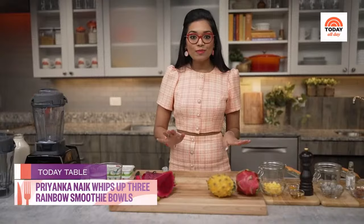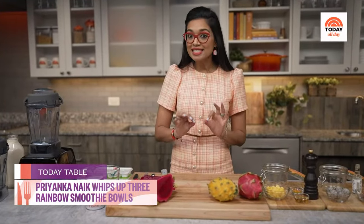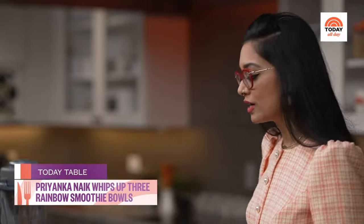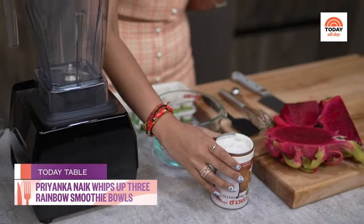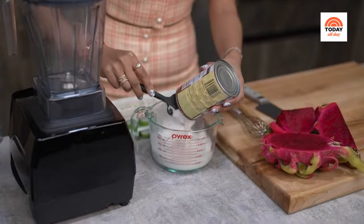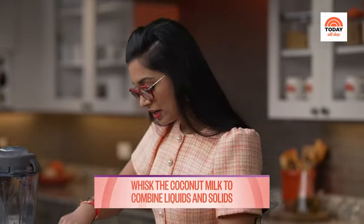The thing that I love about these smoothie bowls is they all have the same consistent base. So it's actually much easier than they look. They all start out with a coconut milk ice cube base. So we want to start with one can of full fat coconut milk. And then we're just going to give it a little whisk.